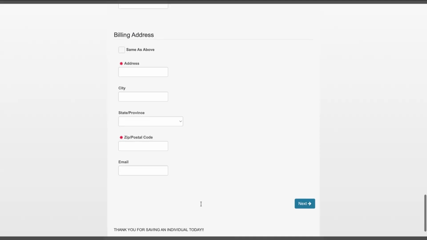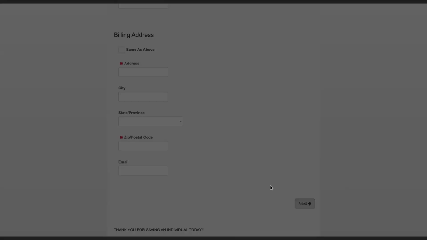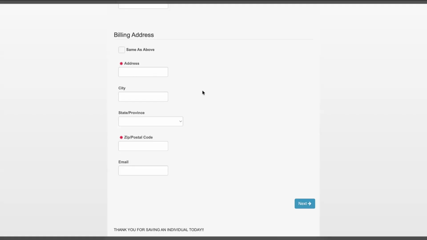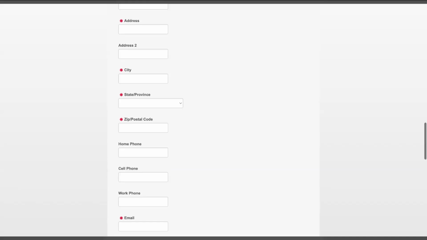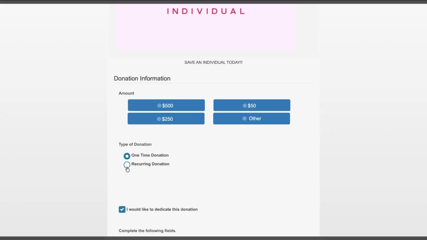Then if you click on next, okay, we can't click on next because the information is missing, but that's it. If it's a recurring donation, we can choose monthly. Also, this is a custom amount for any donor. If the donor's payment option is not here, the donor can include it here.